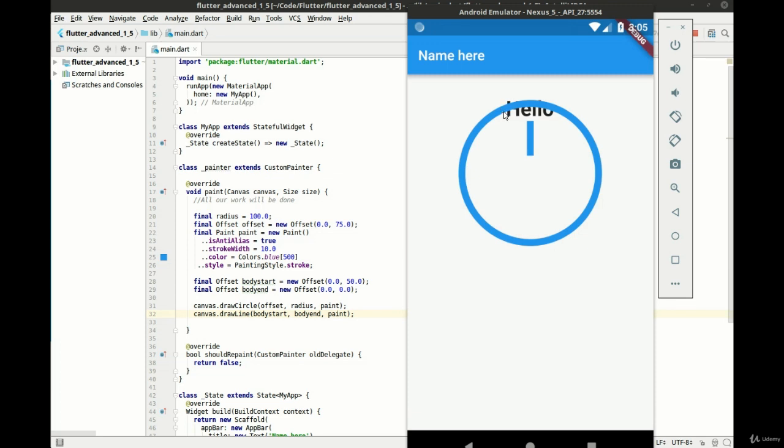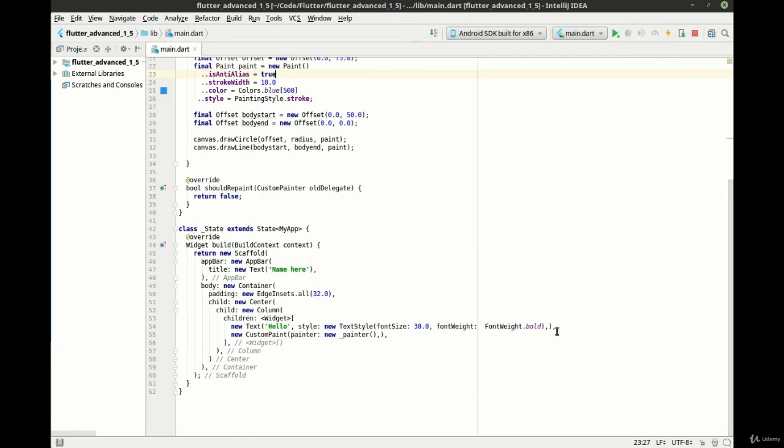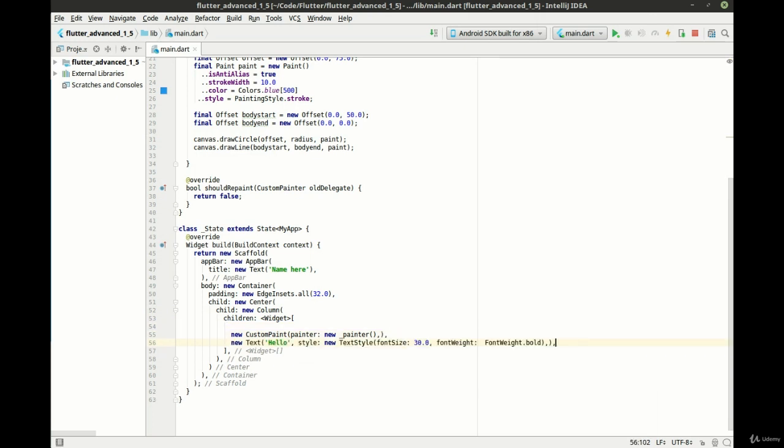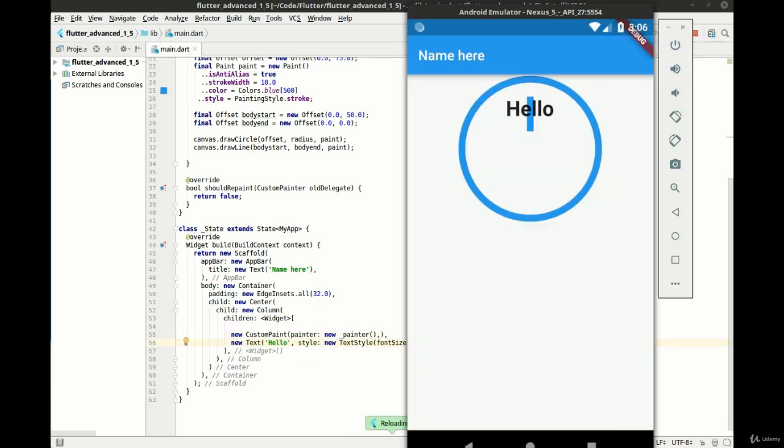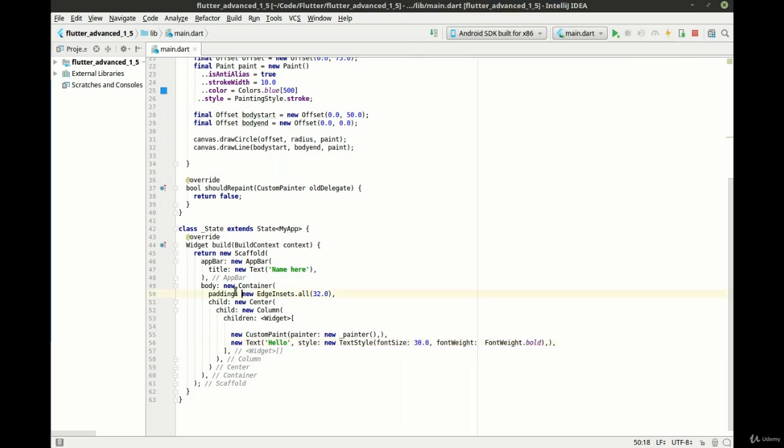So what you're really getting here is that there's layers, meaning hello was on here first. But let's flip that around and see what happens here. Let's grab this, grab that, save it here, flip over to our emulator. Notice how suddenly hello is on top. That's called layering. So it's going to get painted in the order that it's processed. So we're painting custom painter first, then we're painting this text on here. For the text, all the painting is handled in the background, so you don't really have to worry about it.